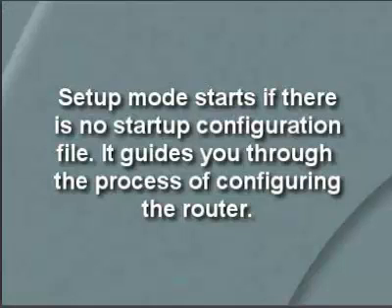If there is no valid configuration file in NVRAM, the router will start up in what's referred to as setup mode. Setup mode is similar to a wizard, which provides basic configuration parameters for the router. The switch, however, has an initial default configuration and requires no configuration in order to operate.